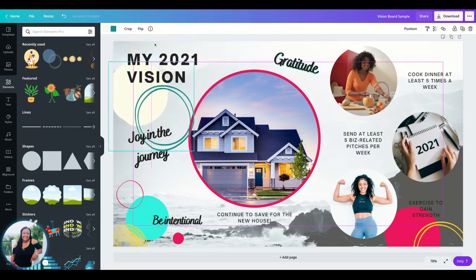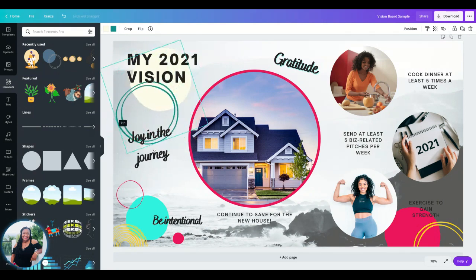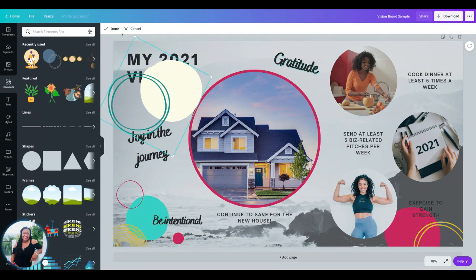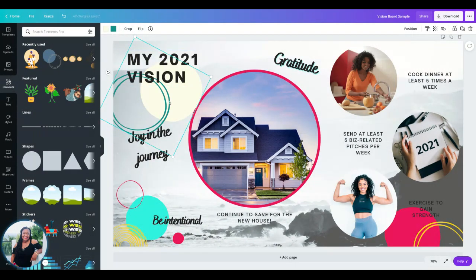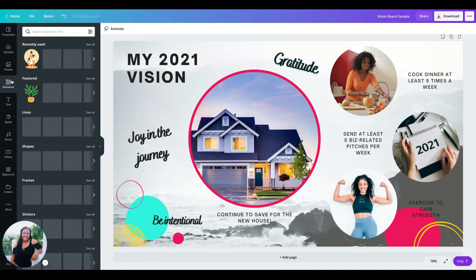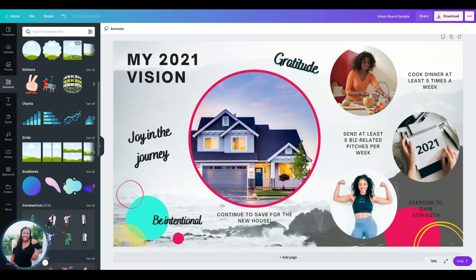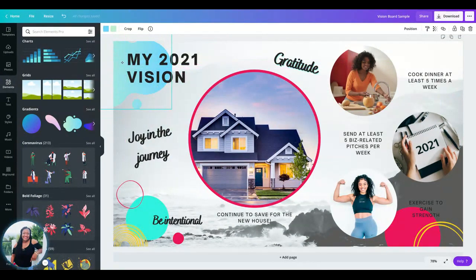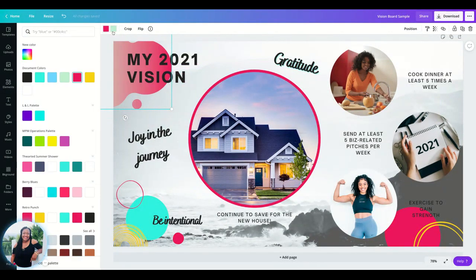You can move them. You can turn them using this. You can flip them, crop them, whatever, right? Do a whole bunch of things. You can even replace them. Okay, so you can go into your elements. There's a bunch of them, like a bunch. You can go through. These are the frames I was talking about if you want to add more photos to your vision board. You can also do different elements like gradient. I can pull that over there and then I can change the color. There's so many things you can do with Canva and change things up. It's like not even funny, and it's easy.